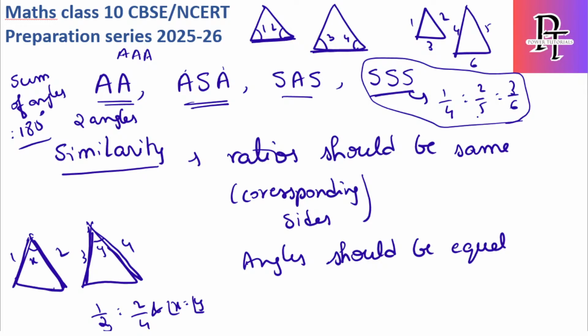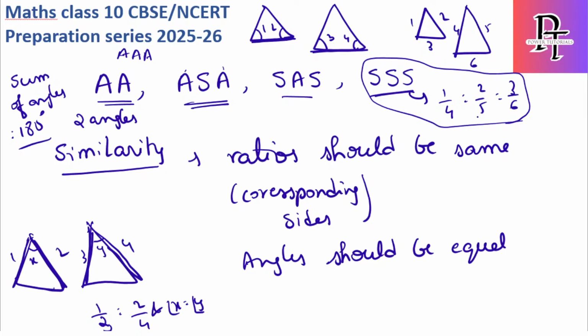So this is a quick recap, because for case study you will not be getting this type of questions, but for 4 marks or 3 marks this type of questions will be coming. They will simply give you two triangles and say prove those two are similar, or they can give you two triangles that are already similar, then they can ask you the other side or angle with respect to it.